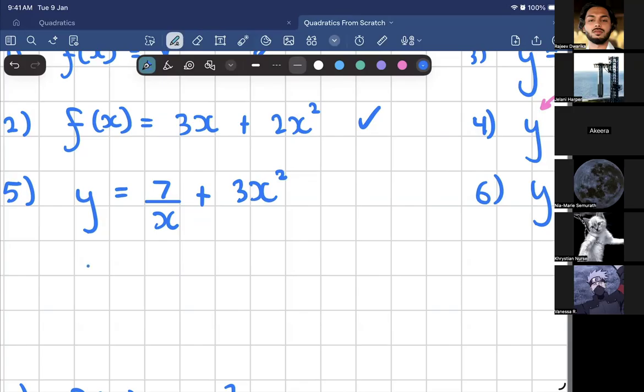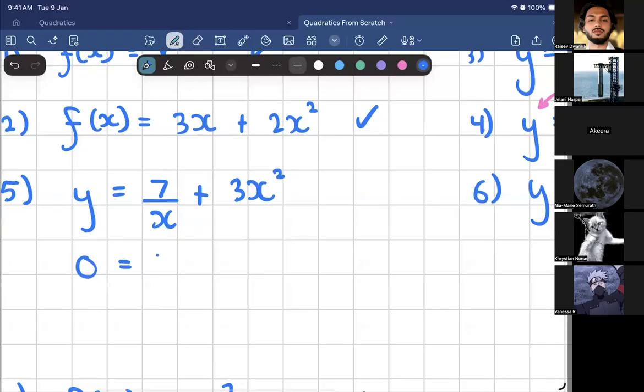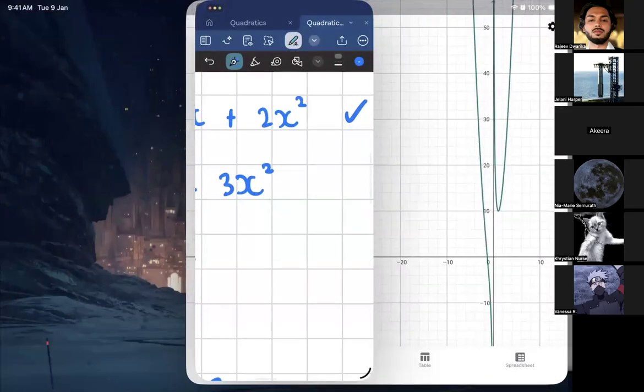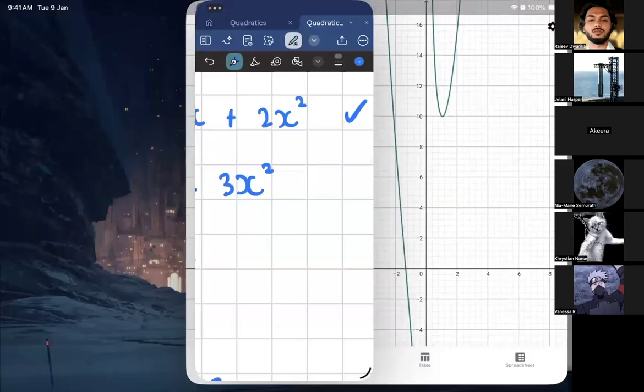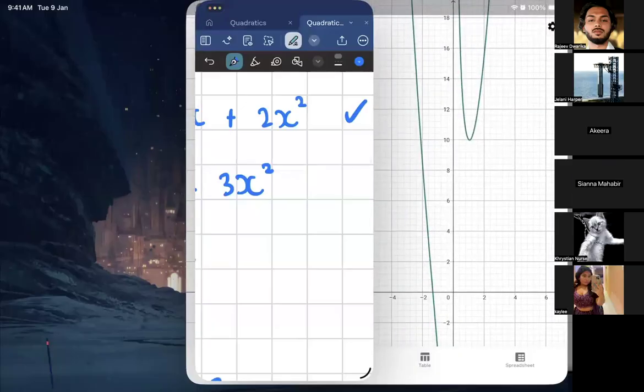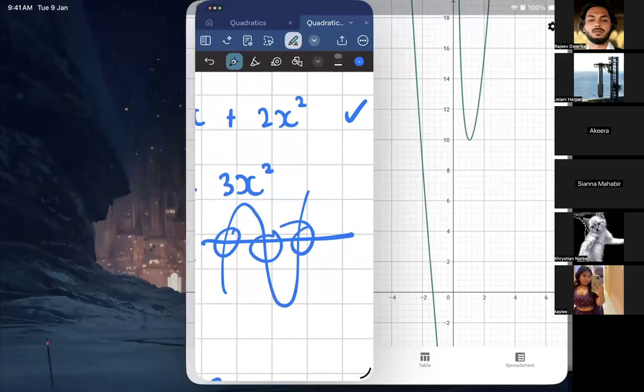But like I just showed you, if you put this equal to 0 and you attempt to find the roots, you are going to get something to the power 3, which means you're going to cut the x-axis 3 times. And when I actually did the graph, it didn't cut the x-axis 3 times, but you see it dips. Watch, you see what I mean now? Like 1, 2, 3.